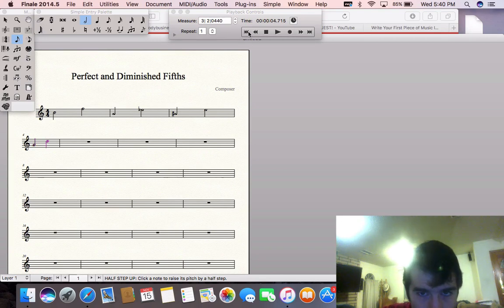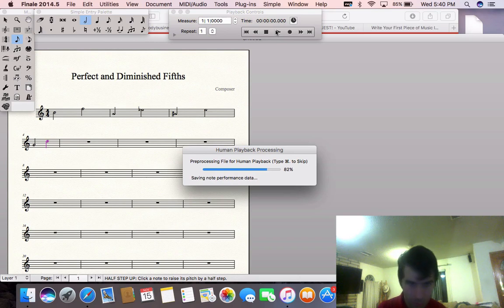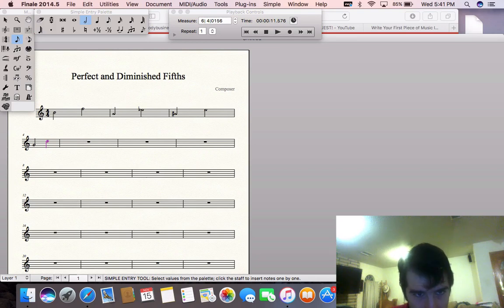So here are my various fifths as they stand. Diminished fifth, diminished fifth, diminished fifth, perfect fifth. And that is what your assignment is going to be on. I'm going to give you one of these handouts. It's going to have different notes, starting from different points, and I'm going to have you guess the perfect fifth in the sequence of fifths. A lot of them are going to be diminished, but you're going to pick out the perfect one that isn't diminished. That's going to be your assignment following this lecture.